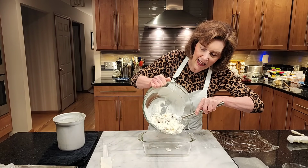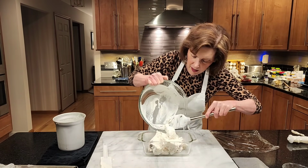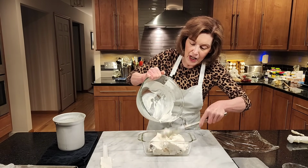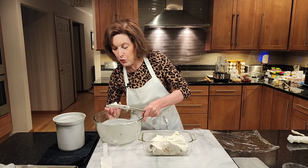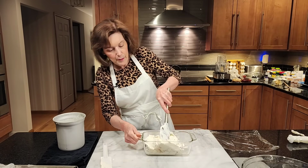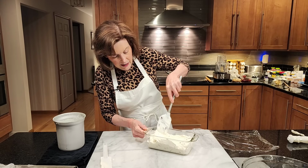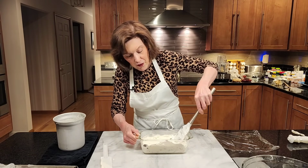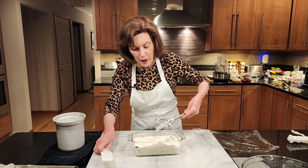This really is amazing. It's so beautiful. Every time I make it, I'm like, wowed, wowed. So I'm going to put it in here and I'm going to press it. So you don't want any air. It has air already sort of beaten into it or pushed into it from the machine. All right. And that's very, very mildly done. It's not fluffy. It's really, really nice gelato. It's going to be nice and dense the way we want it.